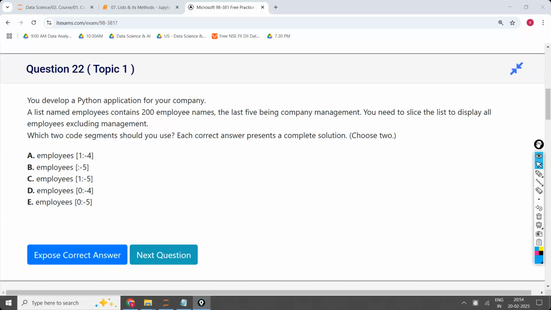What is the answer, guys? Here they are asking to choose two, so two answers will be there.